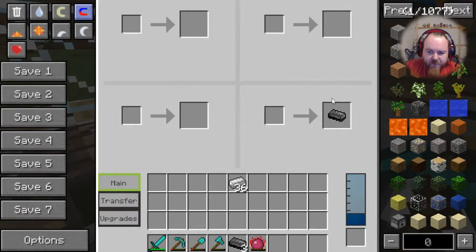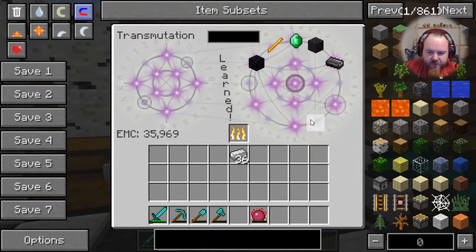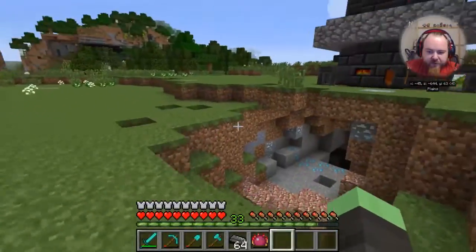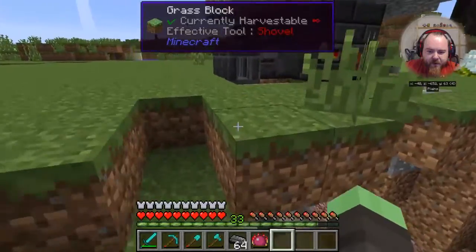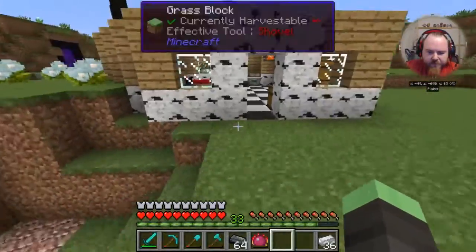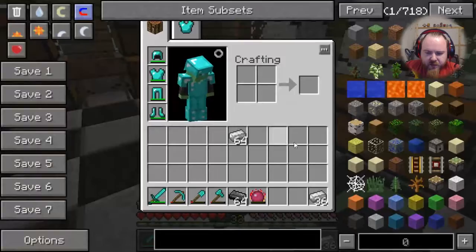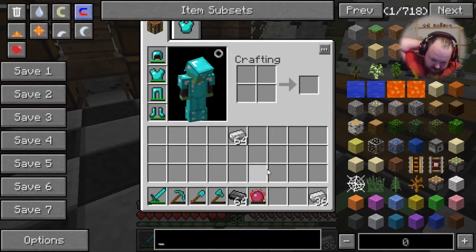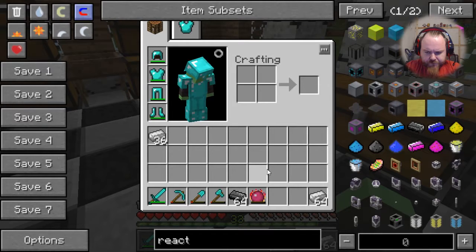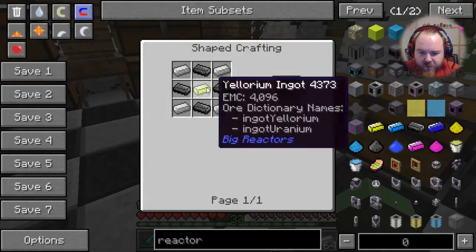Right, so graphite bars, and see what I'll do, because if I burn it, it learns it. So we'll just grab a stack of them for now, and we'll grab a stack of iron. There's going to be other stuff I need. So, reactors. So I need reactor casing. That's one of the most important things here.